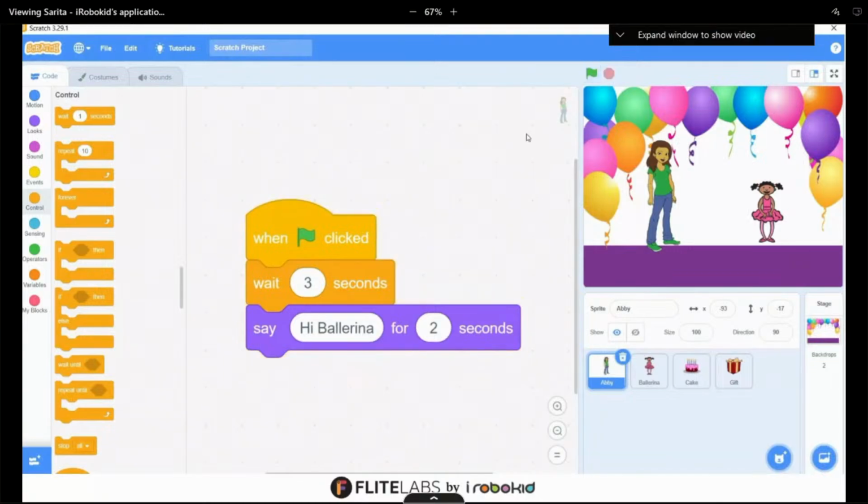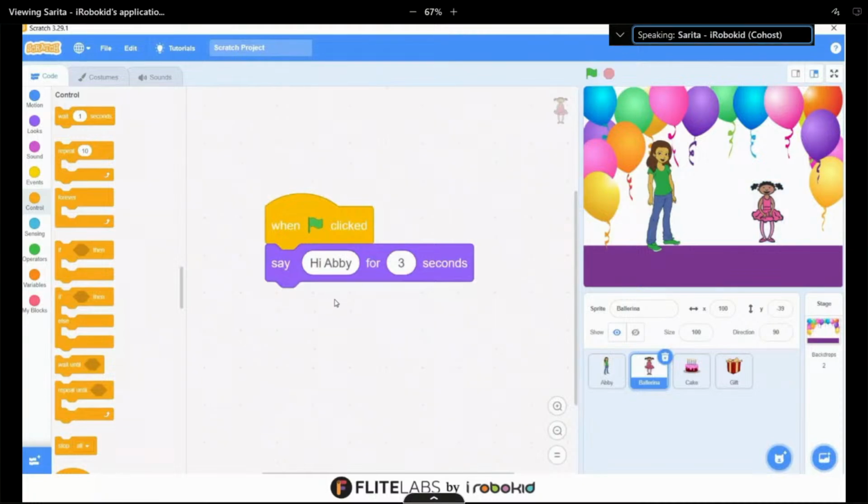Now after this, we want ballerina should wish Abby happy birthday. Over here we can see Abby is displaying message for 2 seconds. Hence, ballerina should wait for 2 seconds and then only ballerina should wish. For that, from control we will add wait block and over here we will add wait 2 seconds.